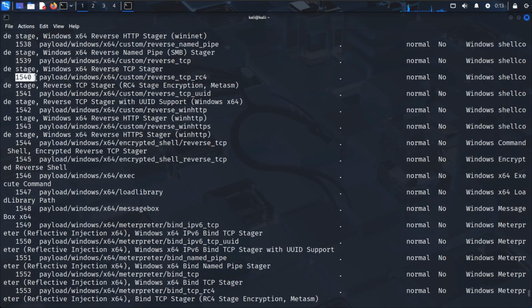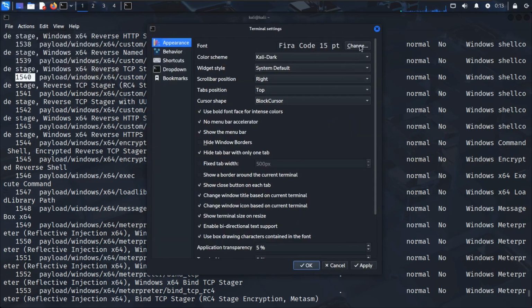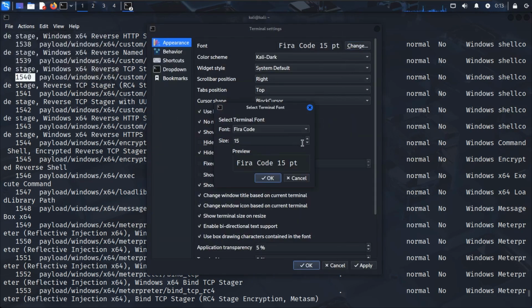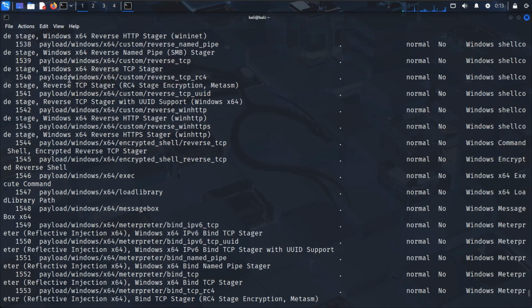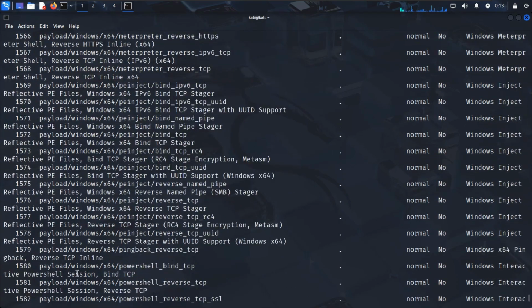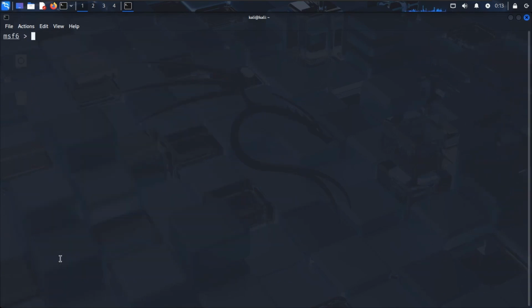You can see the numbers are in between. So what I want to do is to reduce my font size, and I'm going to clear the screen and try again.